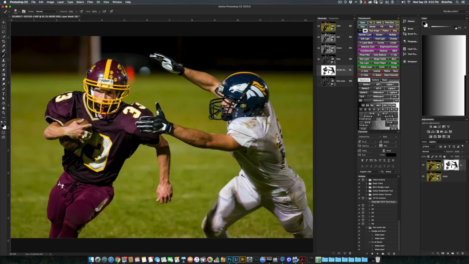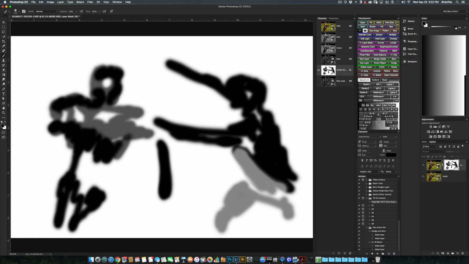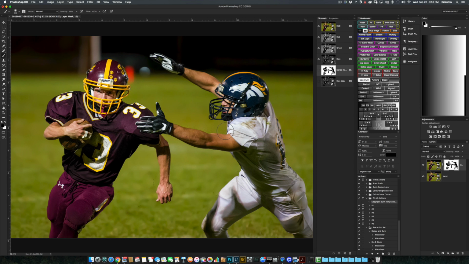The problem is your mask isn't very good. That's what it looks like. So what if you wanted to make some further adjustments to the players? Well, you really can't with that. So I'm going to delete this mask. That's a crude way of doing it, and it works for the most part effectively. But if you want to get a little bit more technical here, here's what we can do.